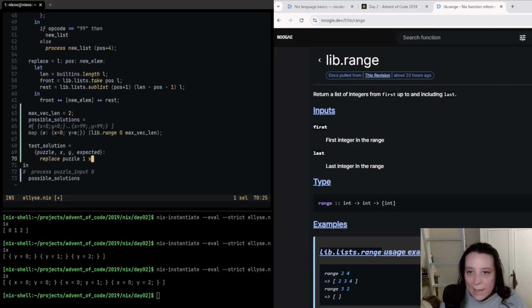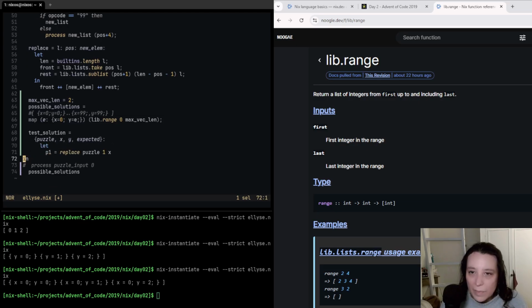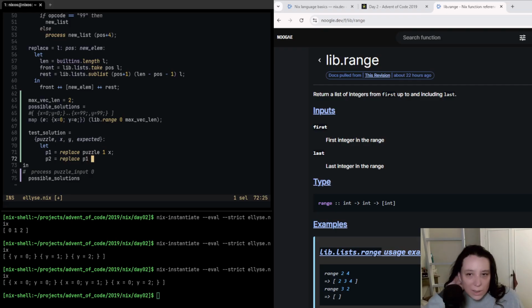That returns the new puzzle, so we'll call it puzzle 1. We'll need a let in here because we're going to do this a few times. So this is puzzle 1, we're putting in the x. Then puzzle 2 is replacing puzzle 1. Make sure you use the updated puzzle. We're putting y in position 2, right?